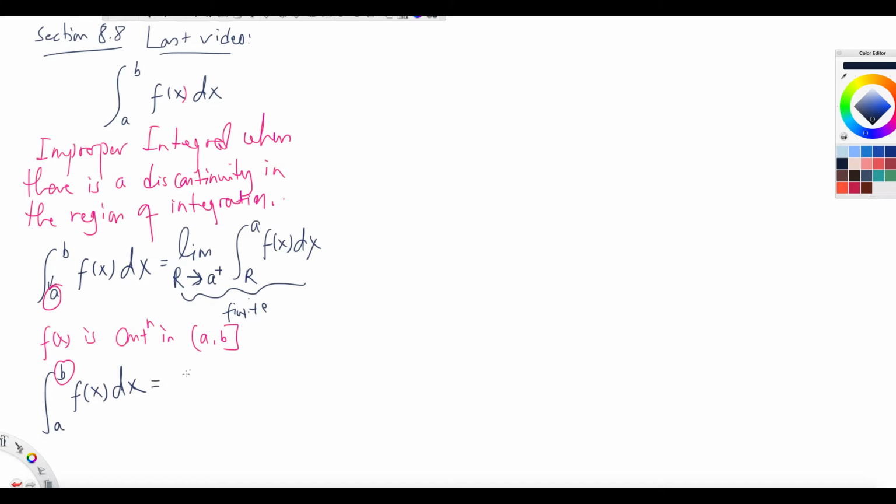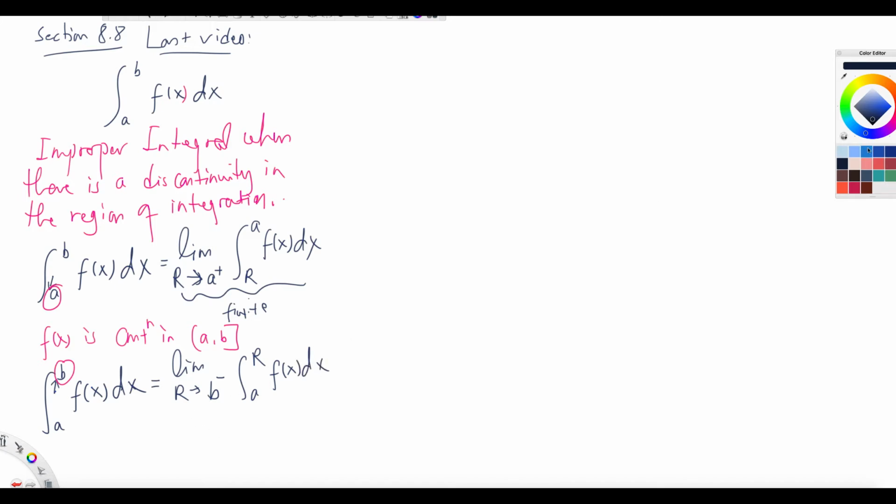in that case, the similar situation, limit as r tends to b minus. Why b minus? Tell me why it is b minus. Because you cannot say b plus. B plus would be going to b from above, more than b, which does not belong to this region of integration. So we can go to b from below, right? Because below b is still in that region. So you can write the integral from a through r of f of x dx.